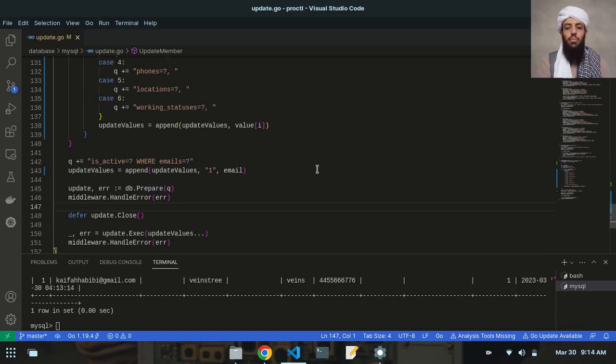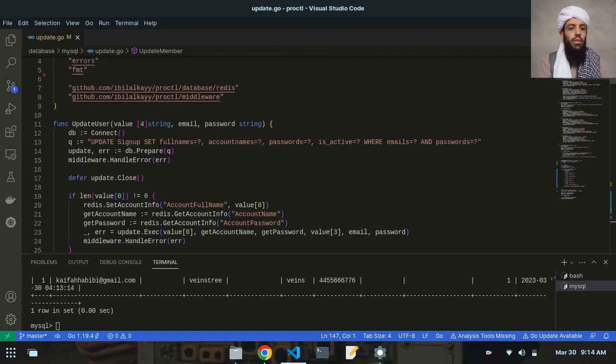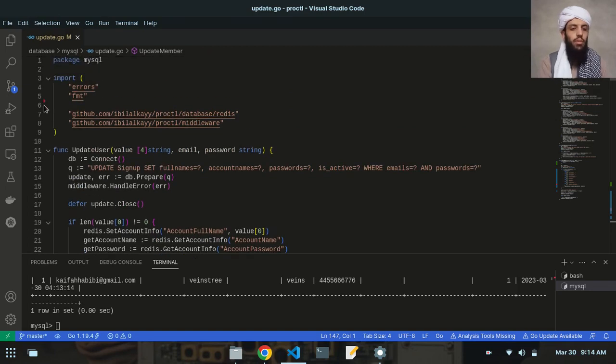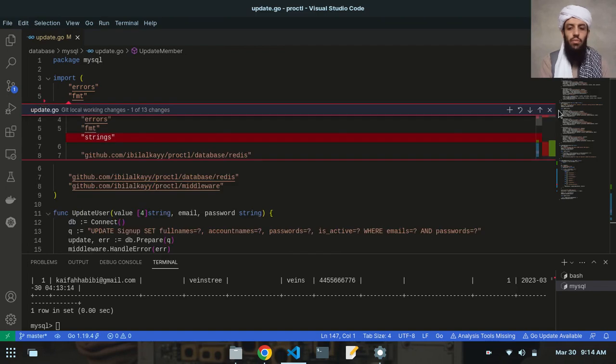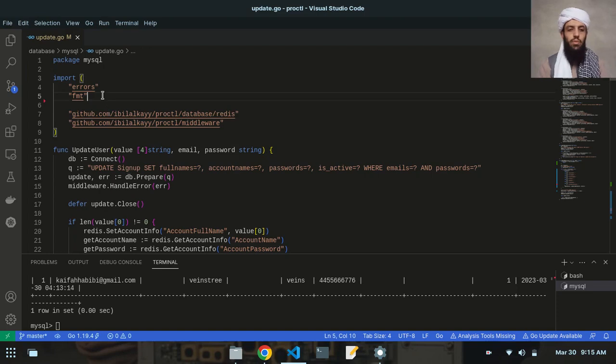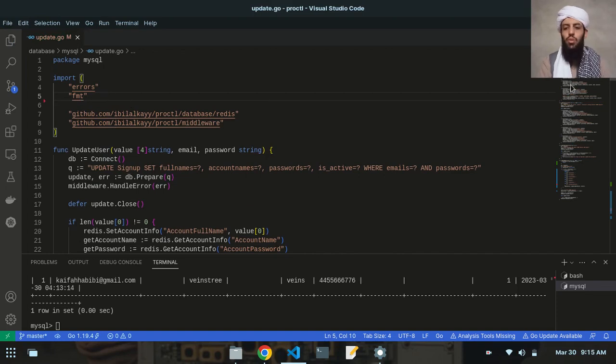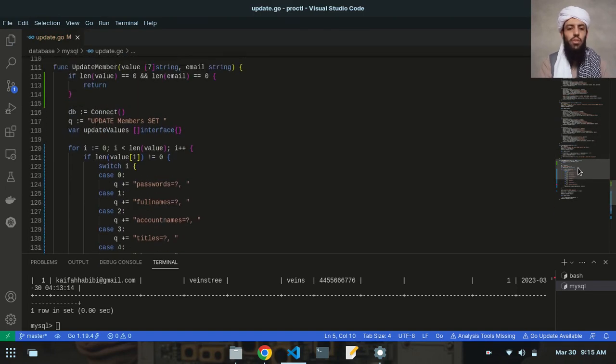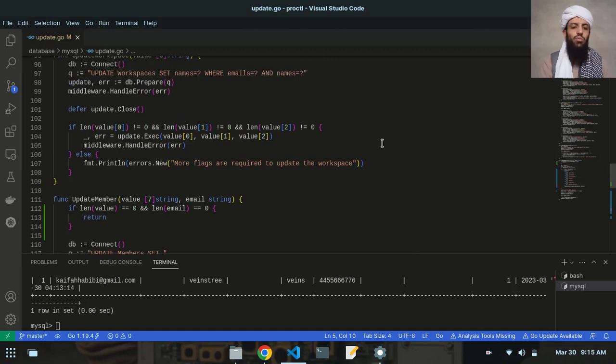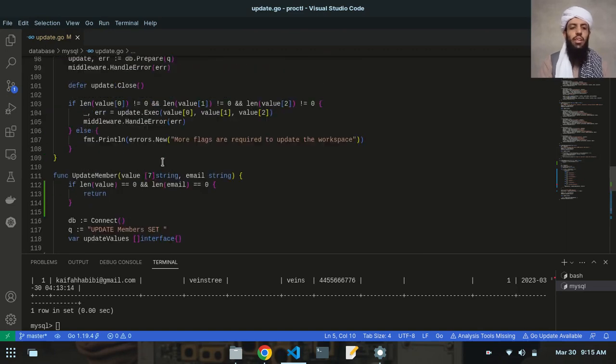So now the next thing that I'm going to work on is, what you can say here, this is also giving me, I don't know why, strings. Let's take a look at this. Alright, so no problem. It is not imported yet, so that's why it is not importing it. So now let's go to the update profile functionality, and I will apply this same functionality here also.